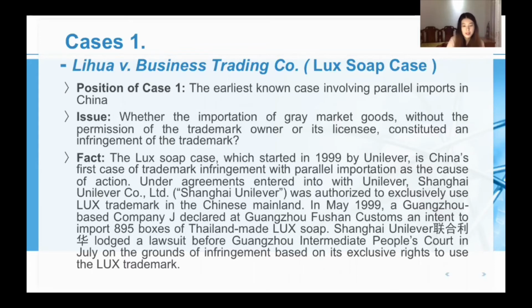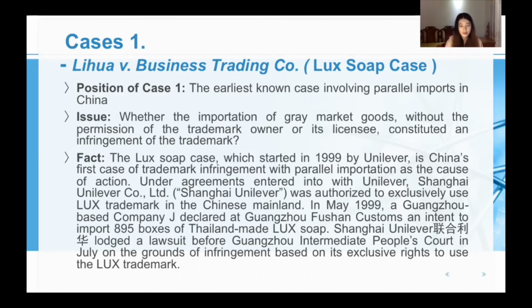The court ruled that defendants should stop infringement, apologize to the plaintiff, and compensate losses. As regards the issue of parallel importation mentioned in the defendant's defense, the defendant failed to provide sufficient evidence to prove that the batch of soap was sourced from the trademark owner or with its consent. Therefore, the defense was untenable.